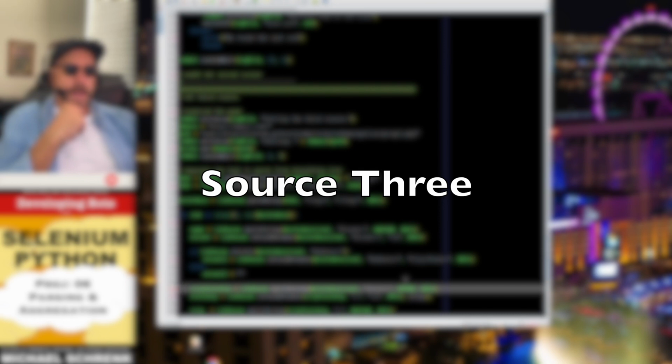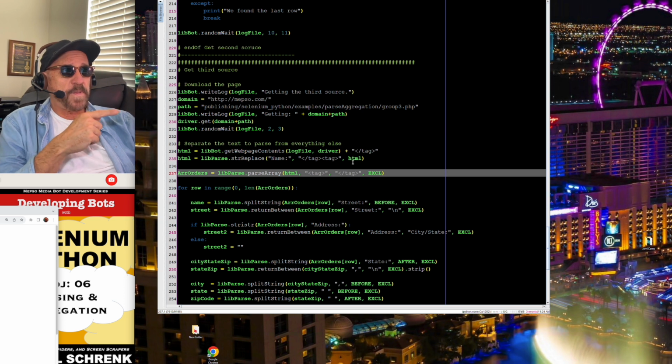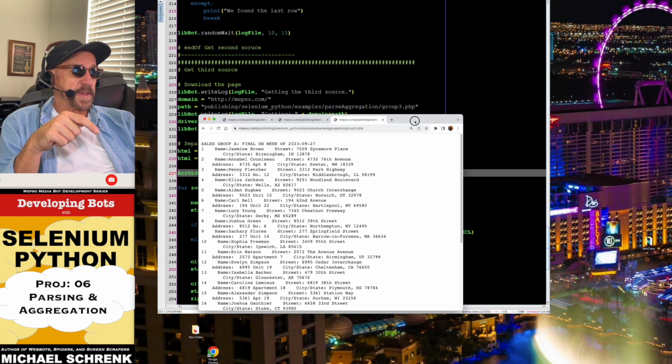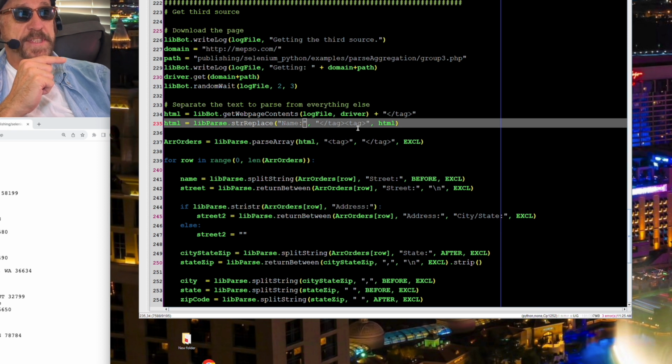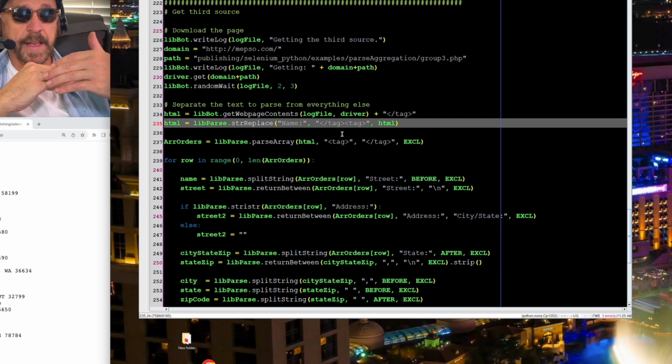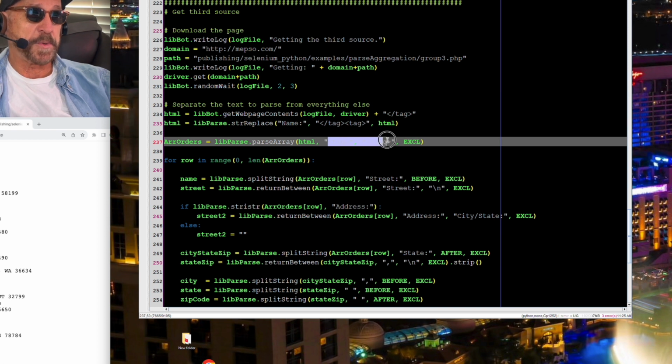There's a couple things going on here. One of the things that I'm doing is what I call my insertion parse. What I will do is I will find something on this page that I look at as something that delineates one record from another. And in this particular case, I decided that it was name: because name: separates this record from this record from this record from this record. So what I do is I replace every occurrence of name: with close tag, open tag, and then I stick an open tag at the beginning of everything, and that makes it really easy to parse stuff, because then I can just use parse array and take everything between the tags.